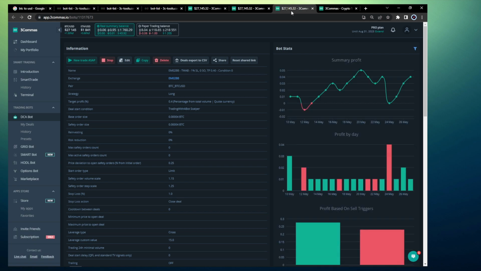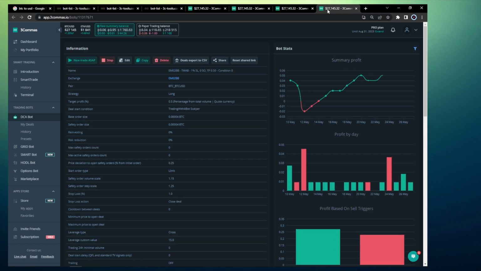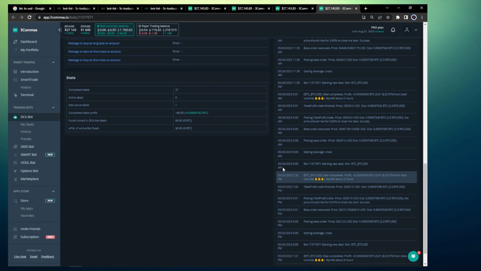So now this is the picture for 0.4 and 0.5 target profit on these bots. You can see a series of days when we were full in profit, followed by the times when the markets were a bit more bearish. And since this is a long bot, they were less successful in managing their deals and were stopped out. The good thing, of course, is that the total profit is still positive.